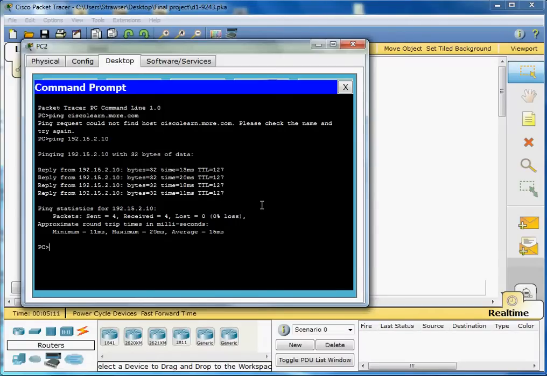Alright, so we did that, and it went through and pinged, everything came back, so that it was connected. So what that tells you is that it's able to reach the web server with its IP address, but not its domain name. So we need to look at the DNS server configuration on PC2.